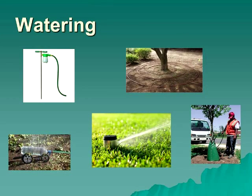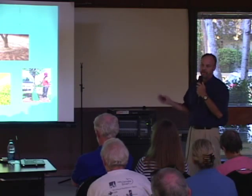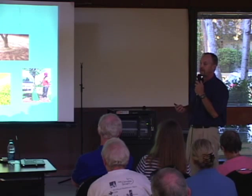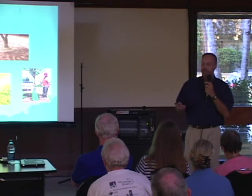So watering. There's a number of ways you can water your trees without using the sprinklers. There are deep watering tubes. This one has a fertilizer attachment. I really wouldn't recommend that because the mulch will do that naturally. People say, well, let's feed our tree. Fertilizer doesn't really feed the tree. It's got to be broken down by whatever microorganisms are in the soil and made water soluble. That's why there's water here. The trees have to take up things in solution. You pound the stakes in there, those have to degrade over time. The trees don't just take that up. So when people talk about fertilizing, you really need to feed the soil rather than the tree.